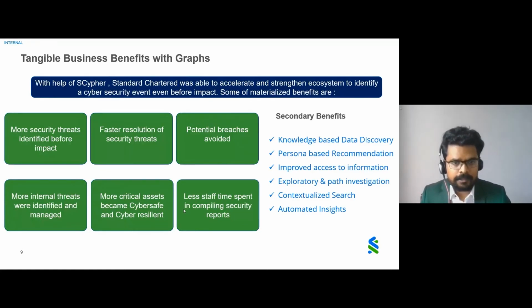And of course, the critical assets, right? We moved from a reactive approach to a very proactive approach, which means our incident management landscape has completely changed, because we enabled more monitoring with the help of the knowledge graph, particularly of our crown jewels, right? So what are all the crown jewel assets within the bank, and how can we make them more cyber safe and cyber resilient? This is something we have been able to achieve, and progressively we are achieving with the help of a knowledge graph.